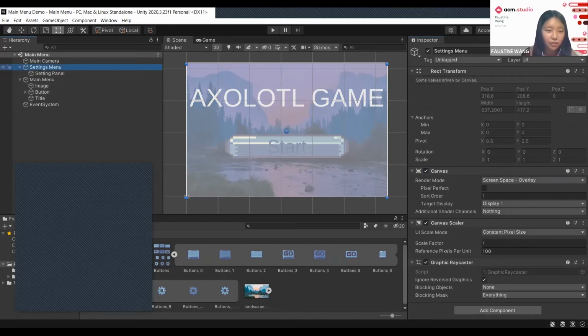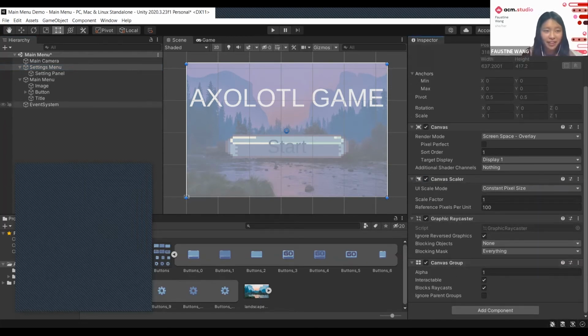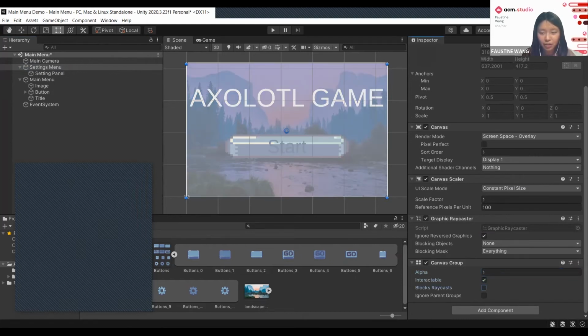Alrighty. So some other canvas group component, to fade the transparency of the entire canvas. Okay, interesting. We can look at the canvas group. There we go. From here you can change its alpha as well and set whether it's interactable or blocks raycasts and things like that. Canvas groups are also a very cool component that you can use. Thank you, Richard, for the contribution.